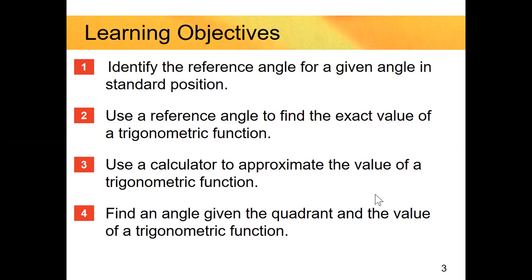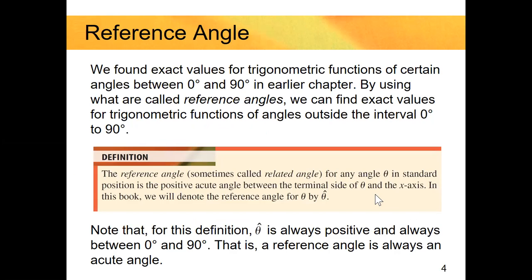So let's jam. First things first, you don't need to write this down, but what does a reference angle help us with? We will find out that the reference angle is pretty much the same across all 4 quadrants. So what we really want is to get the values of sine, cosine, and tangent in quadrant 1, and we don't need the rest of them. We always make 30, 60, 90 triangles, and 45-degree angles, in all 4 quadrants. So if we get this little reference angle down, then we don't need to memorize the whole unit circle, just one quadrant, and we're done.